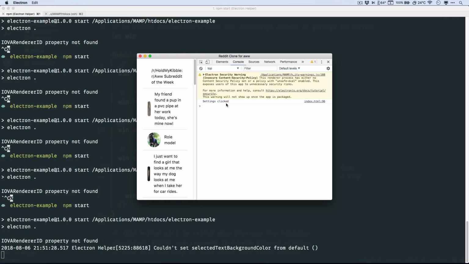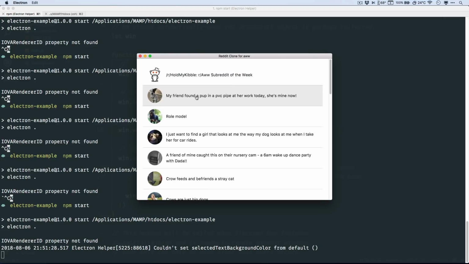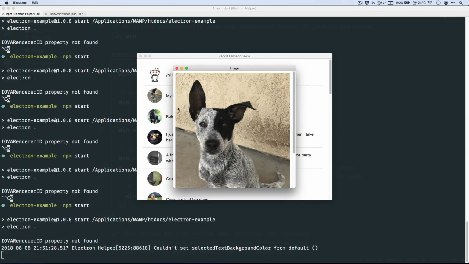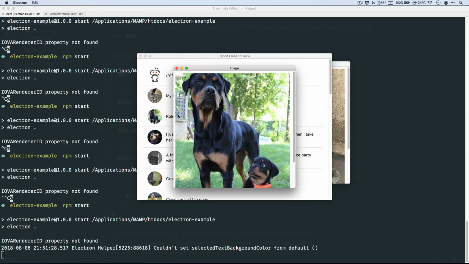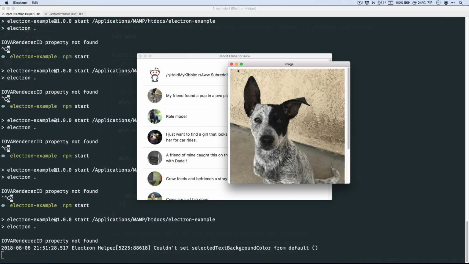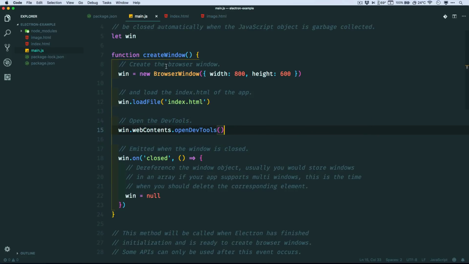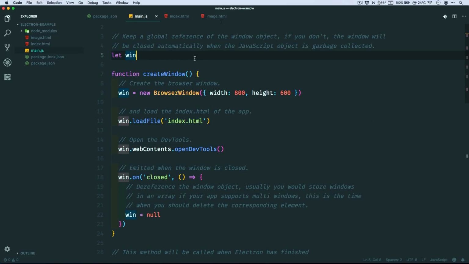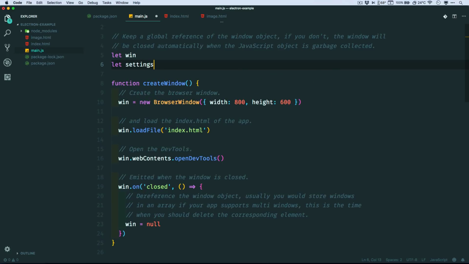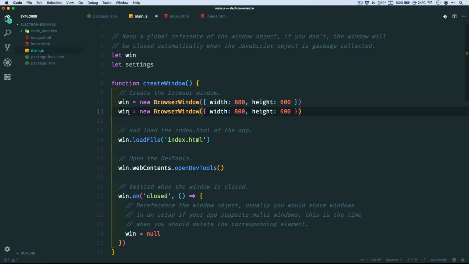Okay, now I want to have an actual settings page show up when we click it, and also when we hit that shortcut key. So it's similar to what we have here, but this one actually opens up a new window every time you click something. So I don't want that. I just want one window for the settings. So let's go ahead and go into our main.js, and let's just make a new one here. So let's call this one settings, and let's make it a bit smaller. Let's do 400.